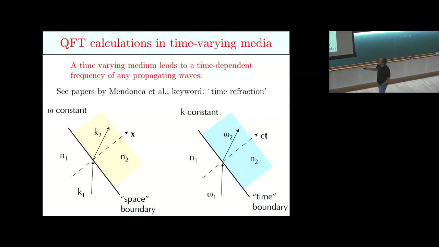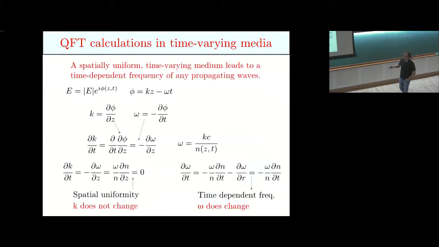The standard situation, which we're all very familiar with, is a piece of glass where you hit the boundary and omega does not change when the light beam goes through, but its k vector does. What we're looking at here is something which is spatially uniform, but changes in time. So it changes everywhere in time. In this case, k is constant, so the direction of the beam does not change, the momentum doesn't change, but the energy or the frequency does. Here we talk about a time boundary, where we switch on a refractive index change. So it's relatively easy to see that this time dependence is what leads to the frequency change.